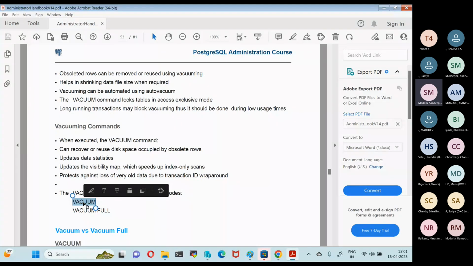Vacuum means it will not release the space at OS level. Vacuum full means it will shrink and release the space to the OS. Yes, exactly. The space occupied by the dead tuples will be released to the OS. Both of them remove the dead tuples. That is vacuum and vacuum full.